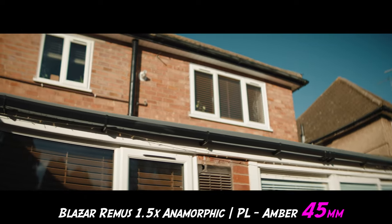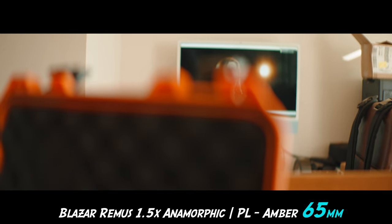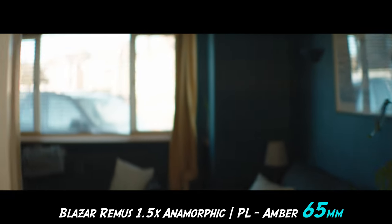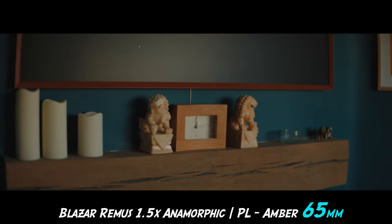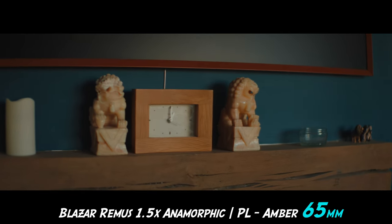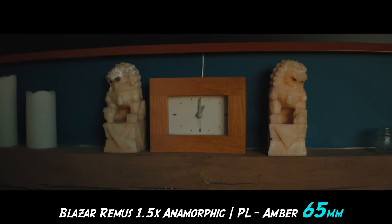Right, I'll go in, put the 65 on. Right, this is the 65. Again, wide open. Right, let's go and film a clock or something. Here we go. You can see the barrel distortion really prevalent on the, that's my TV, that red line across the top.